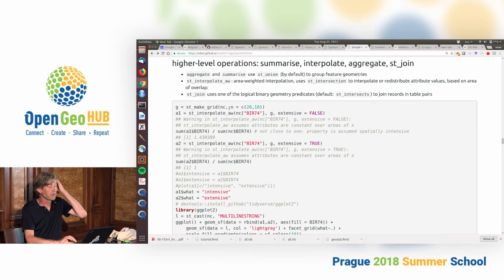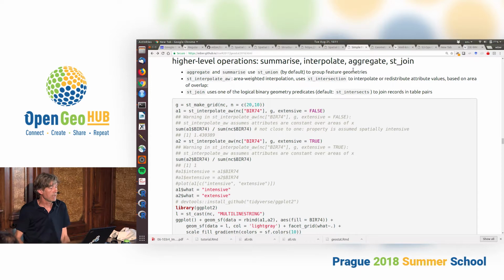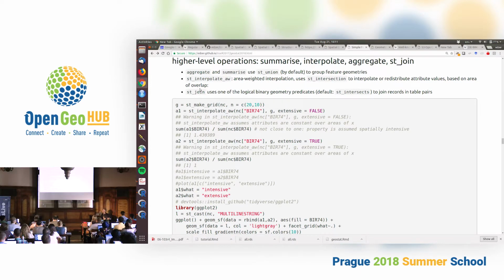Right, then we go to higher level operations: summarize, interpolate, aggregate, and ST join. The aggregate is, who of you has ever used the function aggregate? Yeah, good, good. So that is like 15%.